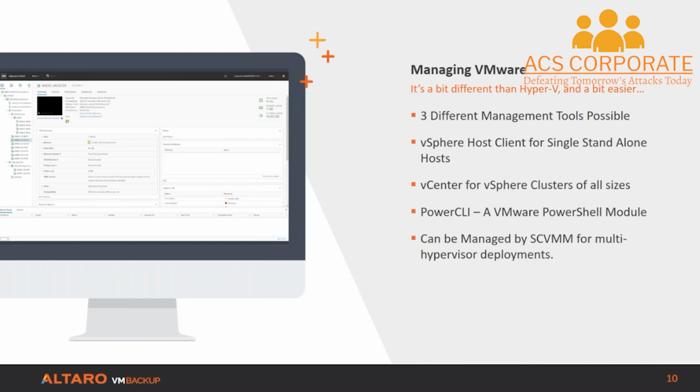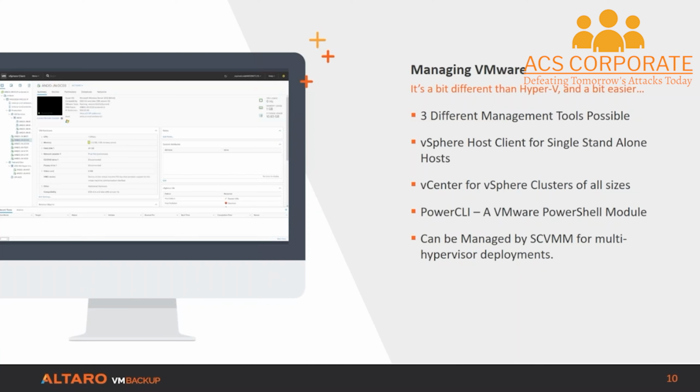So the first you have is the vSphere host client, just a web-based interface, and it's primarily used for managing a single standalone host. Then you have vCenter, which again is just a web interface. You point your web browser at the vCenter server, and it's used for managing clusters of all sizes, from 2 hosts all the way up to hundreds and hundreds of hosts. Whereas on the Hyper-V side, you talk about cluster manager. I usually say cluster manager can't really be used to manage any more than 40 hosts, is kind of the cutoff I've been going with lately. Anything over and above that, now you're talking about System Center, getting a virtual machine manager in there. So you've got all these different disparate tools on the Hyper-V side.